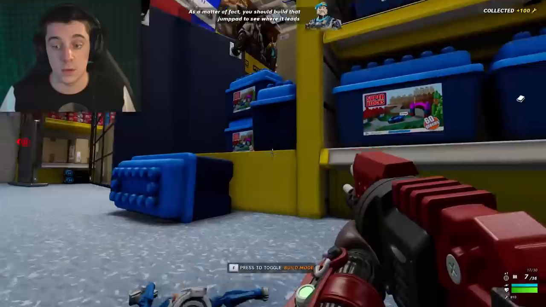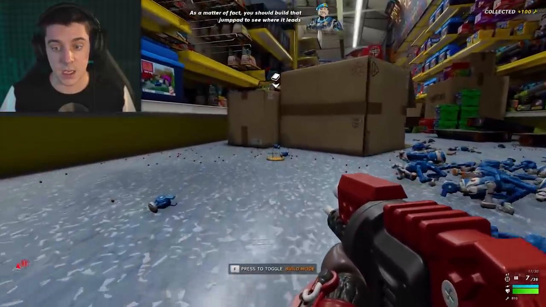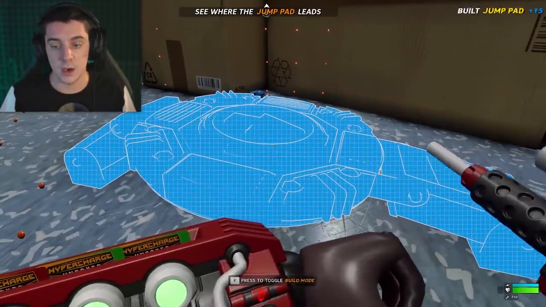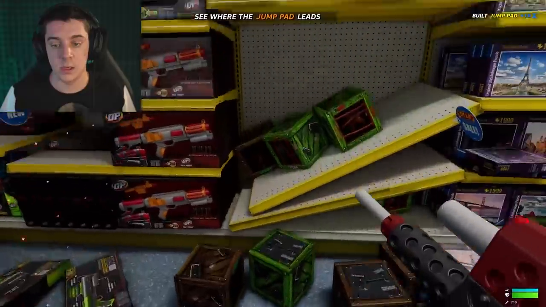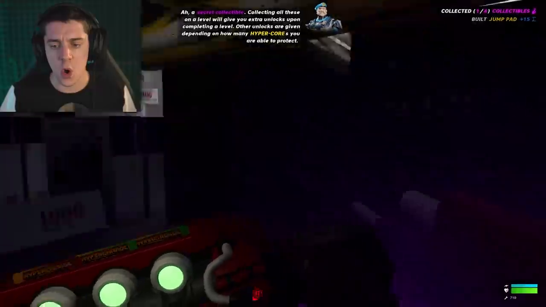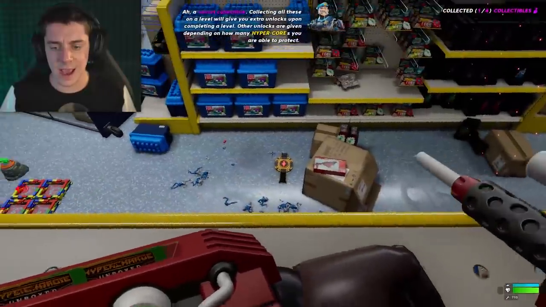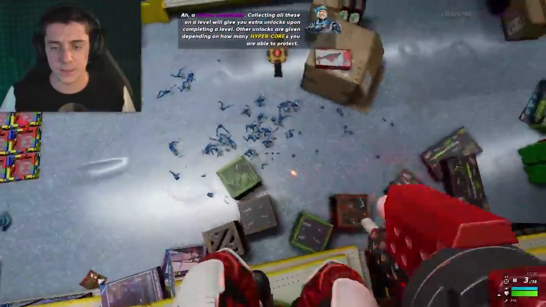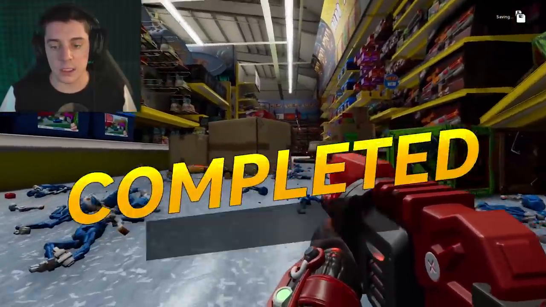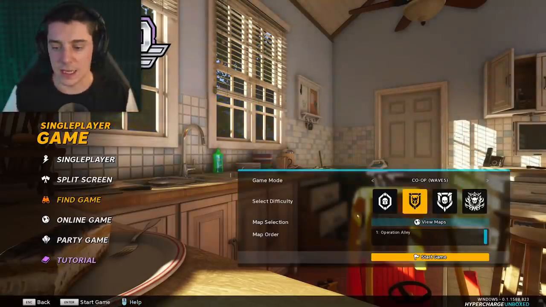Nice job. Easy peasy. You should build that jump pad and see where it leads. A jump pad? Okay. Oh, baby. A secret collectible. Collecting all these on a level will give you extra unlocks upon completing the level. Other unlocks are given depending on how many hypercores you're able to protect. Well, I like that. All right, guys. Tutorial done. Single player. Let's go.